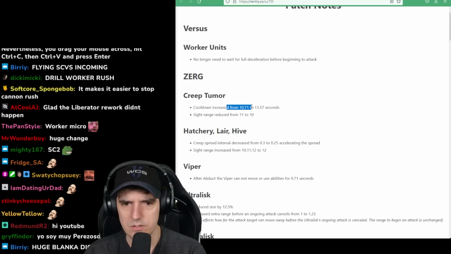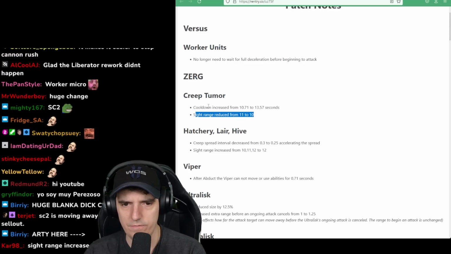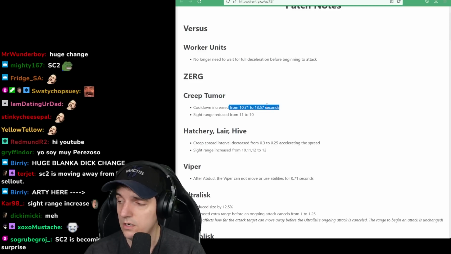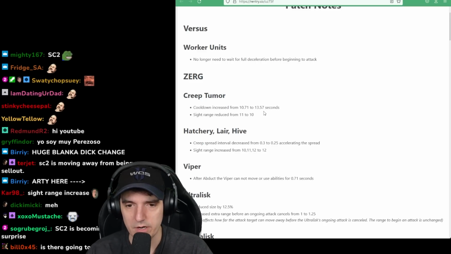Creep Tumor, cooldown increased, and sight range reduced. Okay, so sight range reduction is always going to be good for Creep Tumors. And then the cooldown increase, so it's going to take a little bit longer to spread your creep. That's actually pretty significant how much longer, too. That's almost 3 seconds longer. That's like 25% longer to 30% longer, somewhere in there, right?